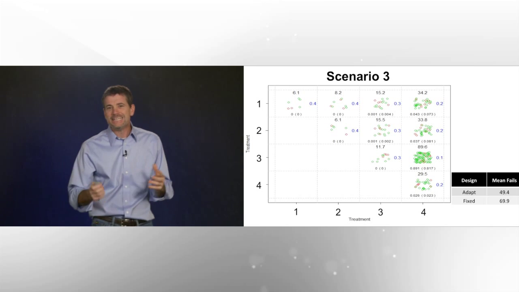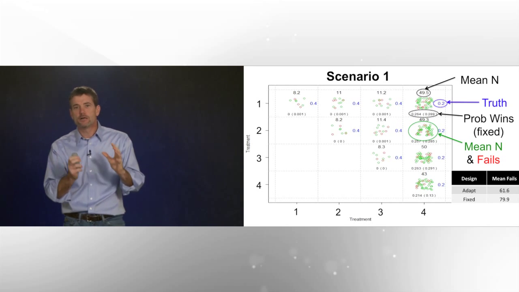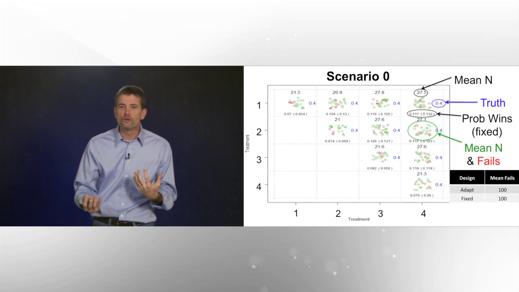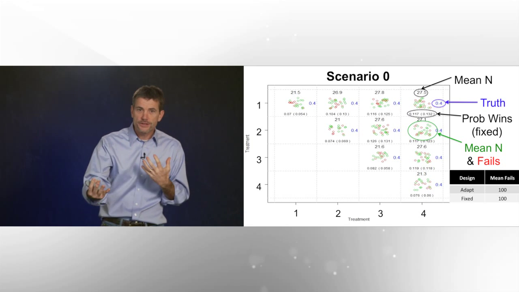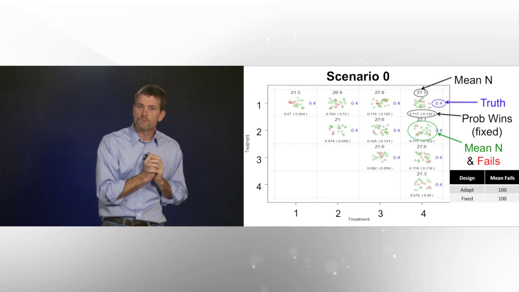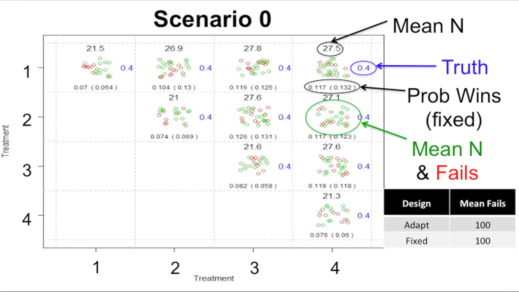We've looked at 8 different scenarios here. I'm backing up a little bit now. Here's the null scenario, where you can see in general we search over all 10. They get very equal numbers of patients and equal probability. Each one is considered the best at the end of the day. We're really searching for something that works. They all have exactly the same probability of success. So this trial works just like a fixed trial, because that's good for this scenario.